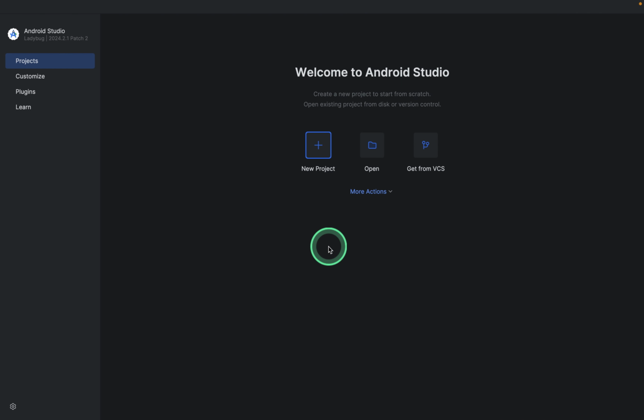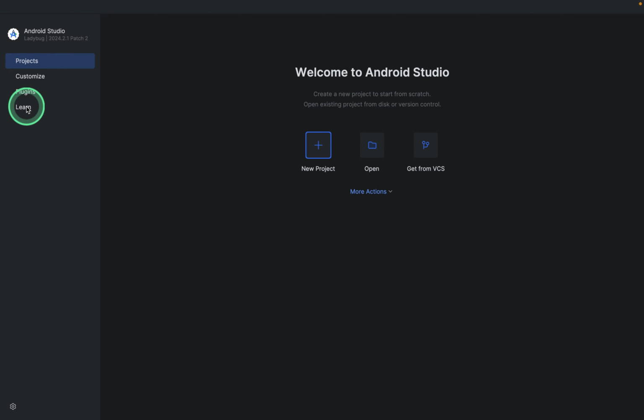When you launch Android Studio, you will start on the welcome screen. From here, you can click here to create a new project or this place to open an existing project. You can also get a project from GitHub directly into your project.